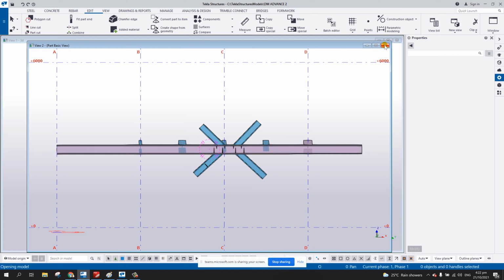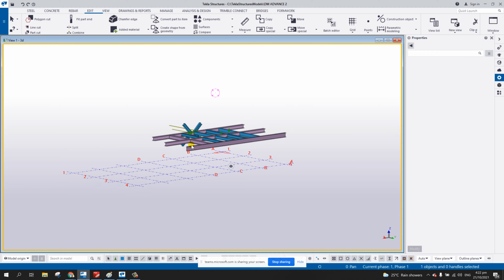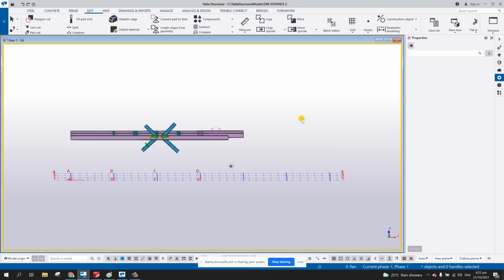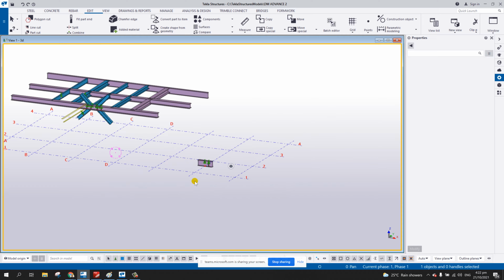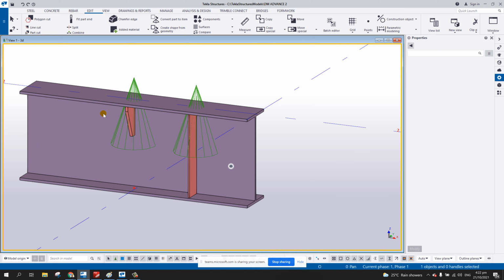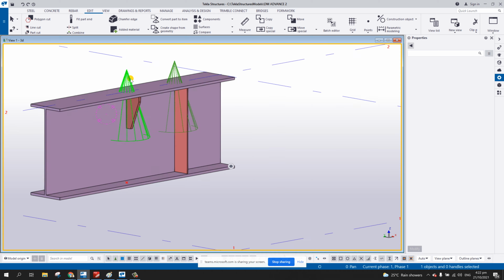All right. So now from here, where is that one? Pit work area. Okay, there you go. So from here, I can now double click and there you go.